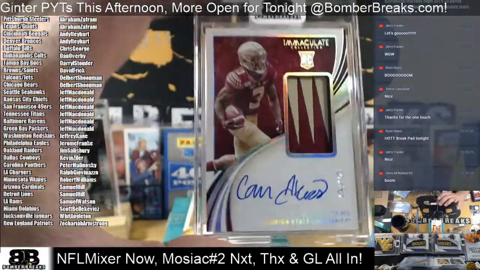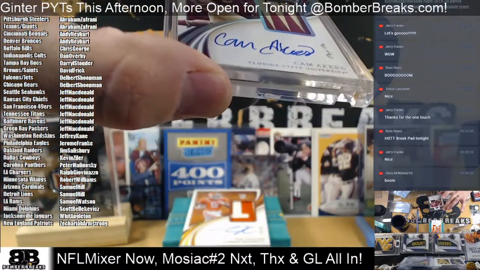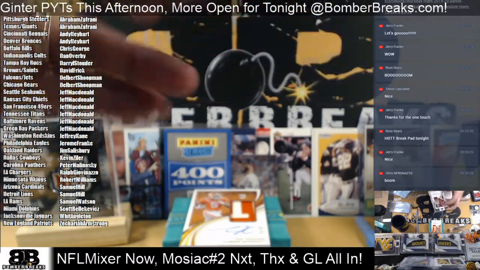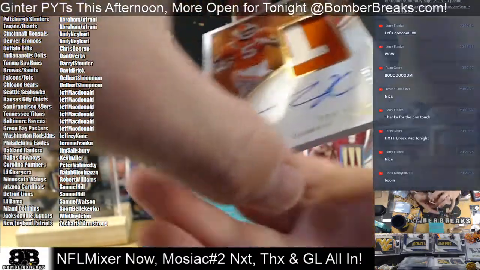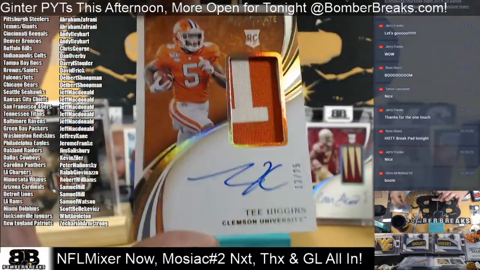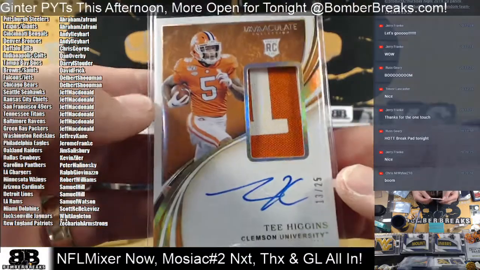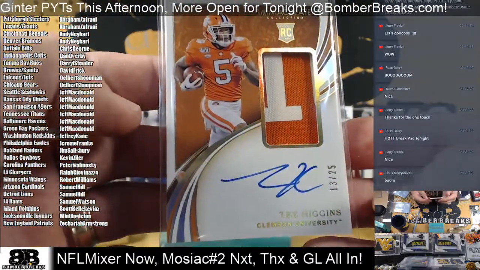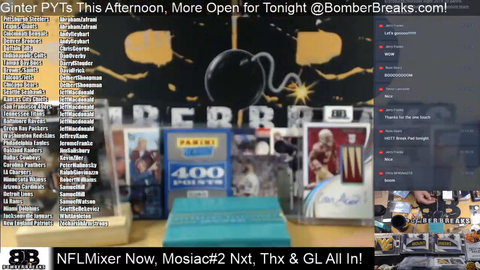And the last one back there, he's not a slouch. Cincinnati Bengals second rounder, Clemson receiver Tee Higgins, number 2 of 25. Congrats, Bengals, Andy. 13 of 25, Tee Higgins. Holy cow, man.